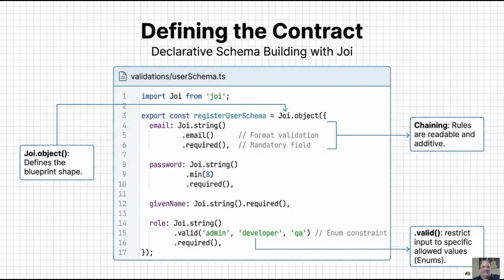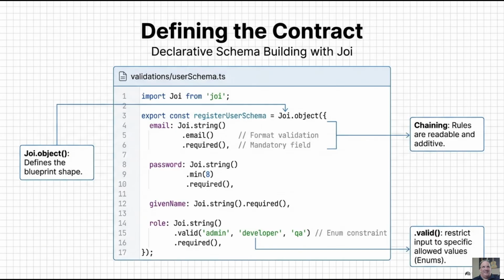Now let's look at a little bit of code here. So the first piece of the puzzle is defining what valid data looks like. In Joi, we do this with schemas. So here's a schema for user registration, okay? And I'm not saying this is the exact one we'll be using for our lab assignment, but it's somewhat similar, right? We call the Joi object, Joi.object(), open and close parentheses, and that tells Joi we're expecting a JSON object. Then inside, we define each field and its rules.